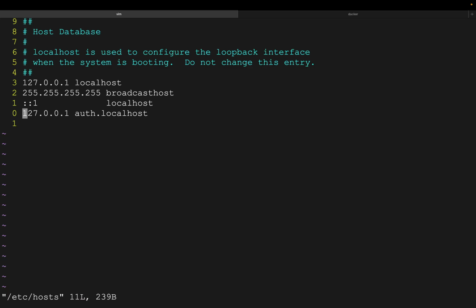If you see this line, 127.0.0.1 auth.localhost, that was not there earlier. I added that. What I'm telling it is that whenever there is a request to the domain auth.localhost, then instead of doing a lookup to DNS servers, just return this IP address 127.0.0.1, and the request will go to this IP, but the domain name will be auth.localhost.